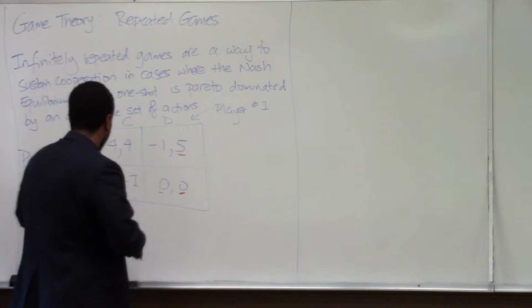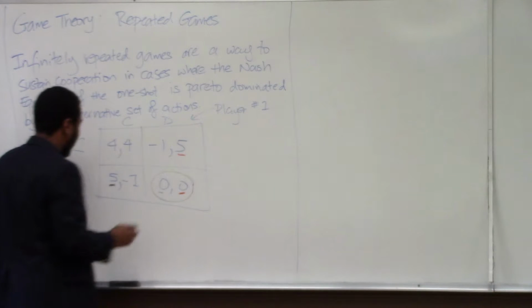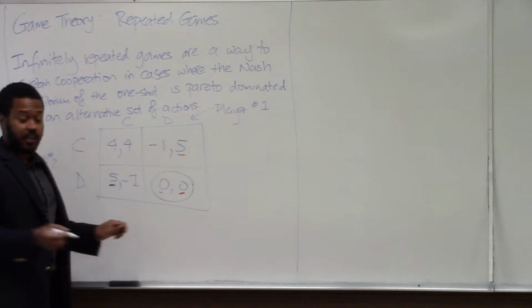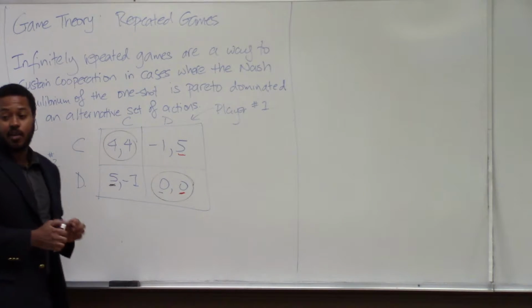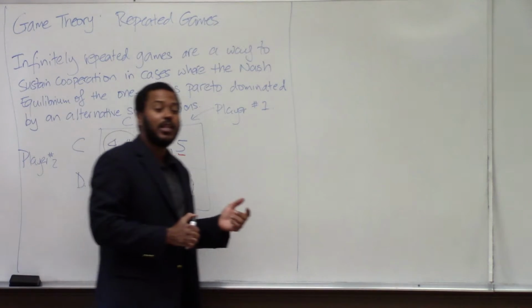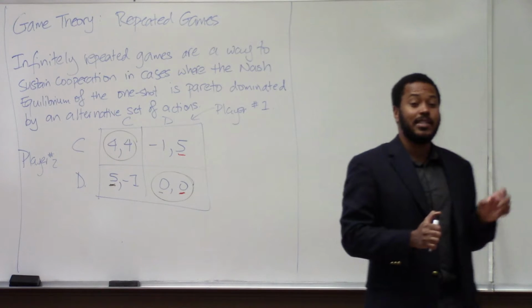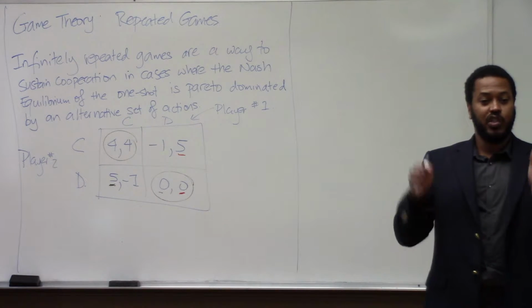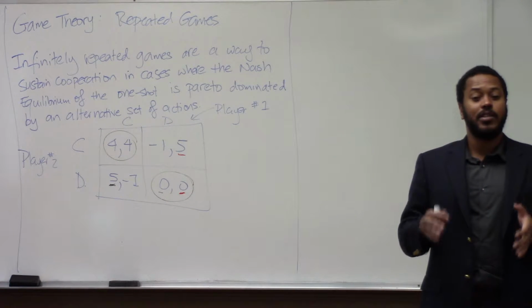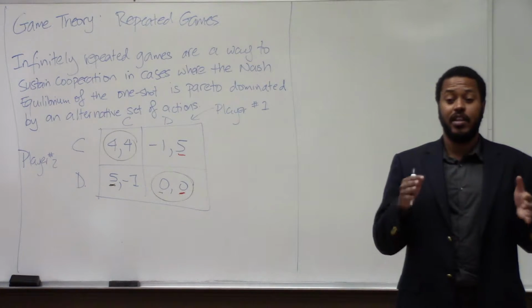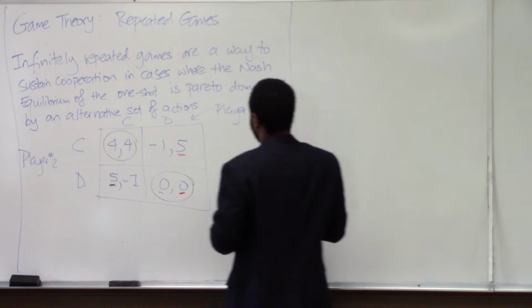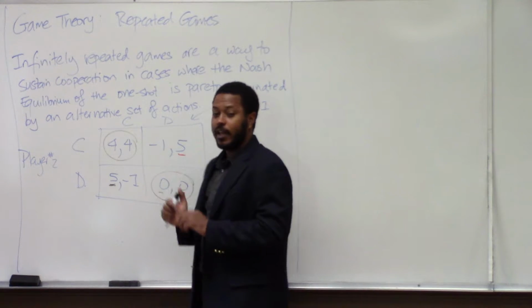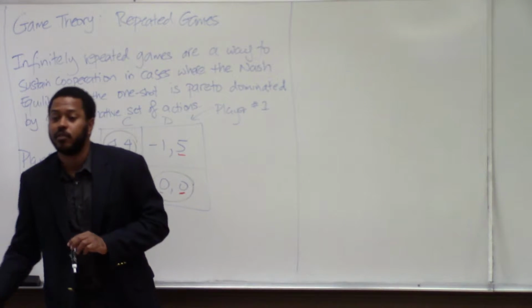So again, this is what we showed. Andrew made the correct observation earlier in the course that defect is the Nash equilibrium, but cooperate actually is going to yield higher payoffs. And in the previous lecture, we looked at what happens if this was a singly repeated game, like it was just today and tomorrow. Now we're going to say, what if this game were repeated infinitely, right? Who remembers the strategy that we can employ here to ensure cooperation?